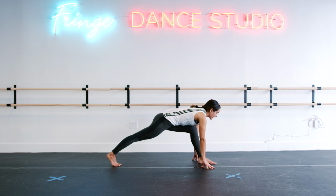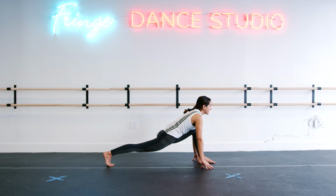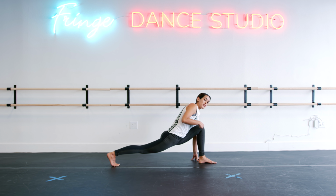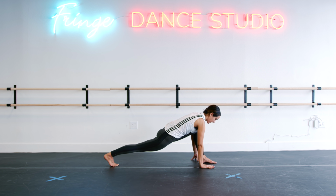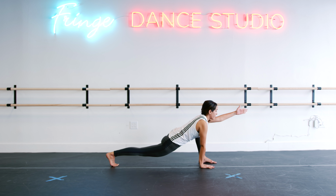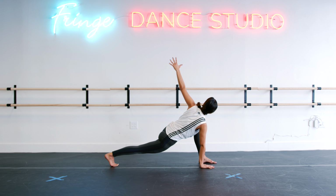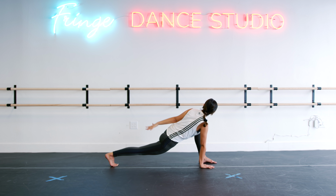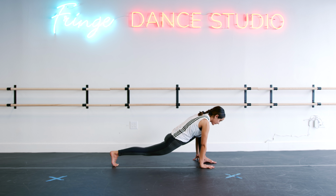Beautiful, let's come to our high lunge. Straight line from your front knee to your front ankle. Just like this. You want to make sure you're not back or too far forward. Push that back heel towards the back space. Back arm comes forward and then down and lift. Get rotation in that hip flexor. And drop it back down.